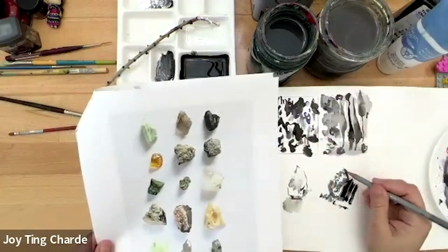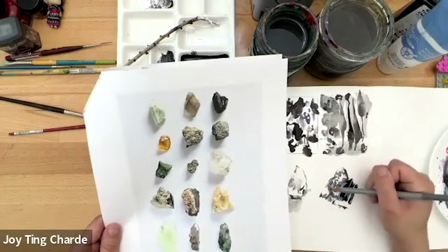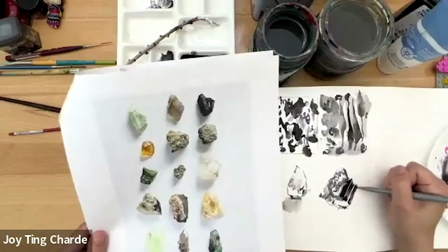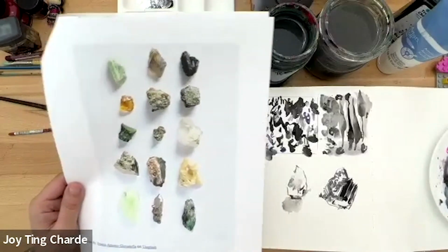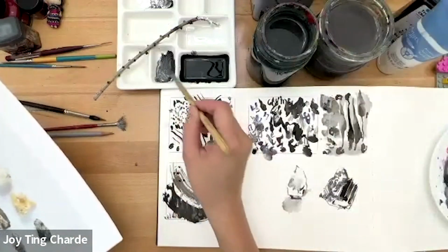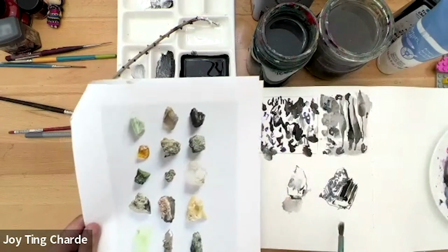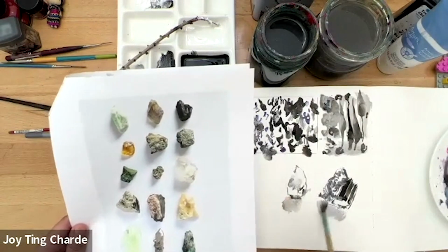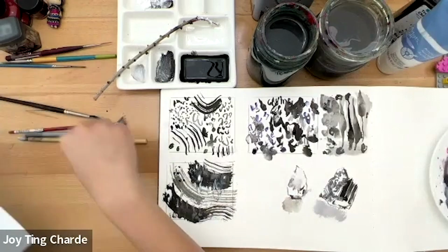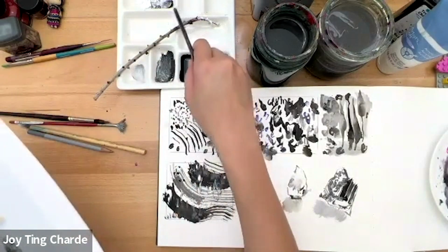What's happening is I'm using tools that I can't control, and that's stressing me out a little, but that's part of it. I'm acknowledging that I'm stressed and I'm moving on. There's my attempt at that rock right there. Don't forget the shadow. Shadows are fun. What happened also is I put too much black on my gray there, so just add a weird shadow at the end. So funny how sometimes it just doesn't work out, but you just have to make the best of it. It's okay.